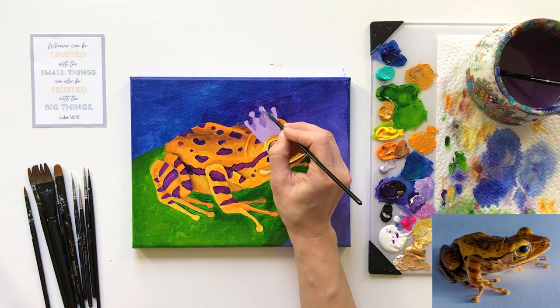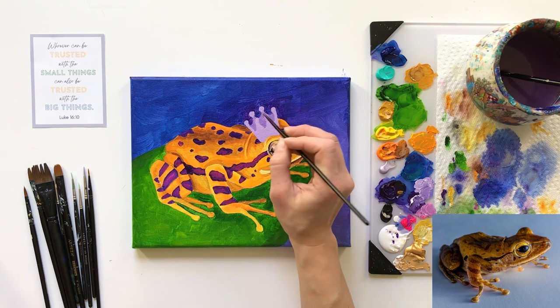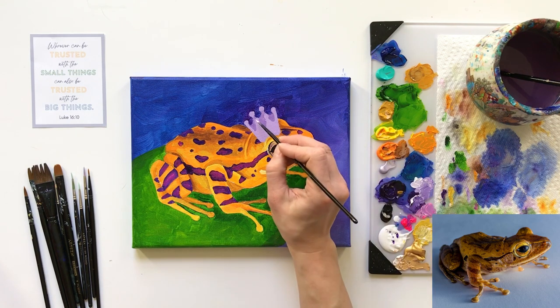Now after I added the darker purple inside the crown, I noticed that I can go slightly lighter to really add contrast to that crown on the outside. So I will make it slightly lighter by adding in more white.